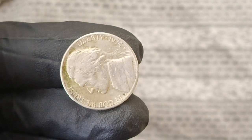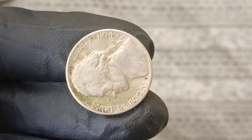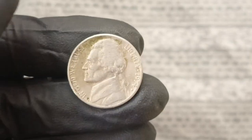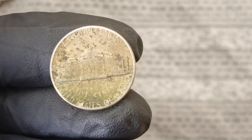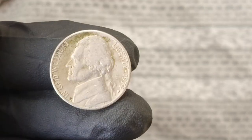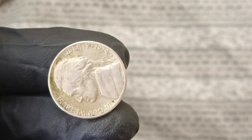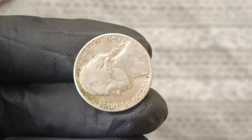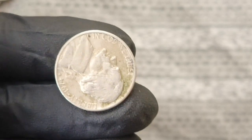These are coins that were struck using outdated or experimental dies or planchets that were not meant for circulation. And while transitional errors are more commonly associated with major design changes, there are rumors in numismatic circles of 1974 D Jefferson nickels that were mistakenly struck using experimental planchets possibly intended for upcoming coinage reforms being explored at the time, which makes them incredibly rare and mysterious. And if such a coin were authenticated, its historical significance alone could drive its value into the multi-million-dollar range, especially considering the secrecy and controversy often surrounding experimental coinage.